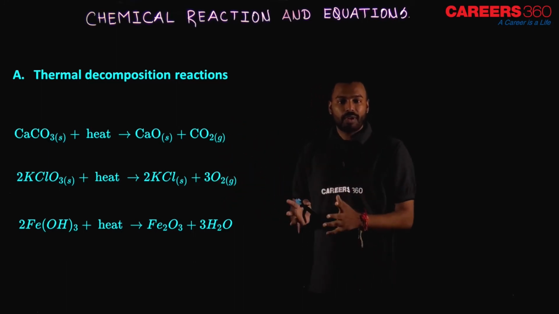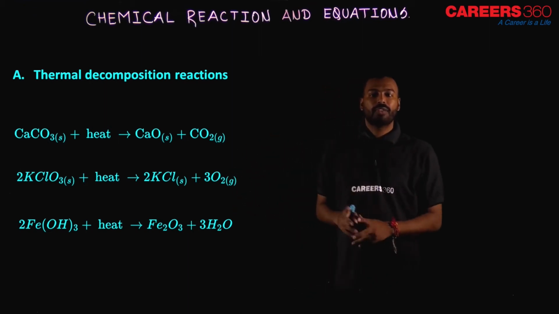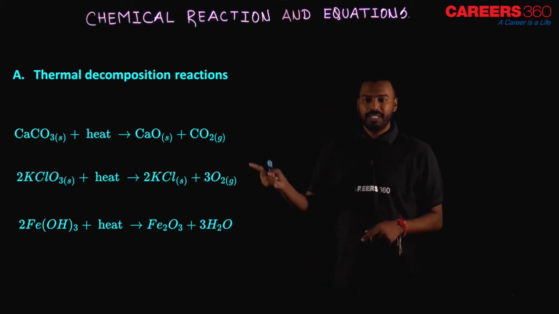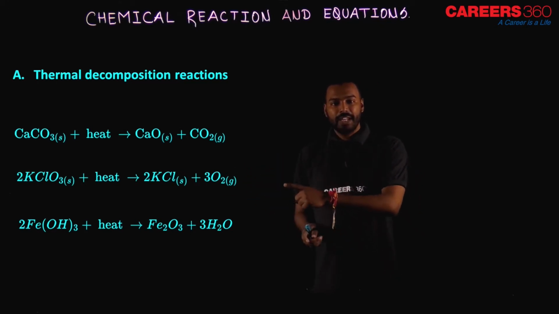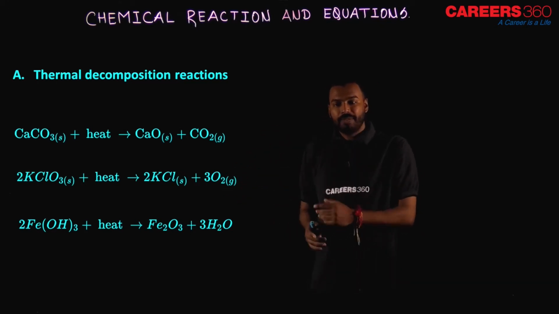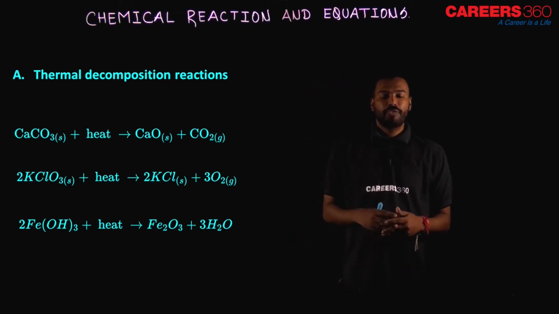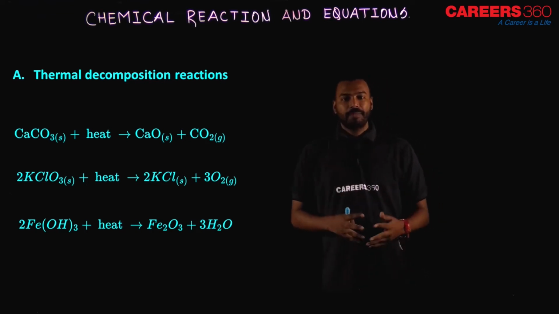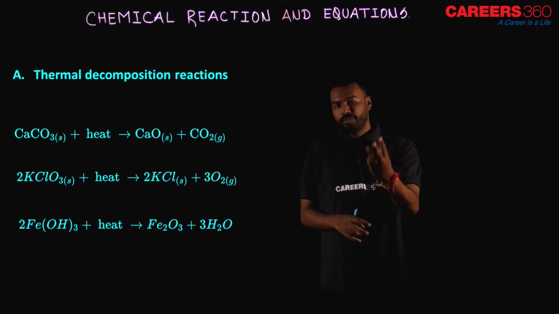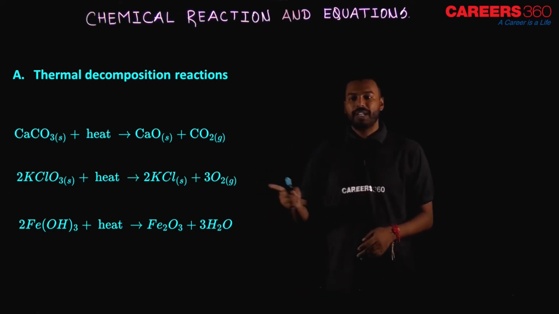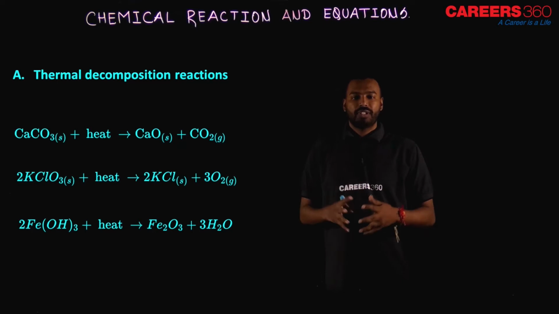So if this breaking process is in the presence of heat, then it is known as thermal decomposition reaction. Again you can see KClO3, potassium chlorate. Again KClO3 is breaking in the presence of what? Heat, and if it is breaking in the presence of heat, it is thermal decomposition. If any compound is breaking in the presence of light, that is called photochemical decomposition. If any compound is breaking in the presence of electricity, then that is the electrolysis process. So there are three types of decomposition, my dear students. First is thermal decomposition. I hope you are understanding very well what is decomposition reaction and what is thermal decomposition.